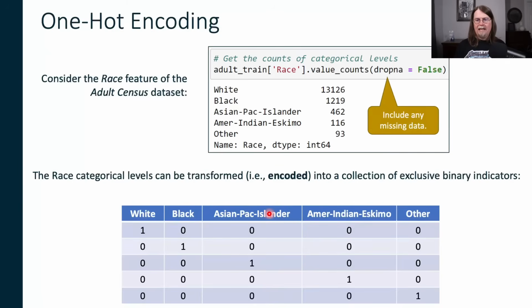And then what ends up happening is you get a set of binary indicators. So first up, when we have a string-based categorical feature, or actually it could be a numeric-based categorical feature as well, by the way, but it's easy to think about in terms of strings. So we get 1, 2, 3, 4, 5 unique values. We get 1, 2, 3, 4, 5 unique new columns now. So we get a new feature for every categorical level or every unique distinct value. And then we get binary indicators. So for example, on this row, this person had the racial designation of white. This one had the racial designation of black, so on and so forth.